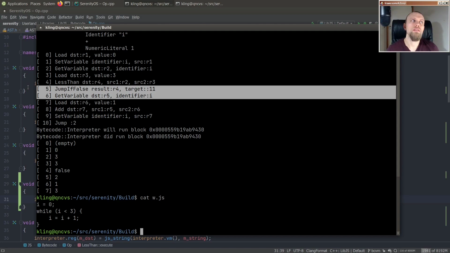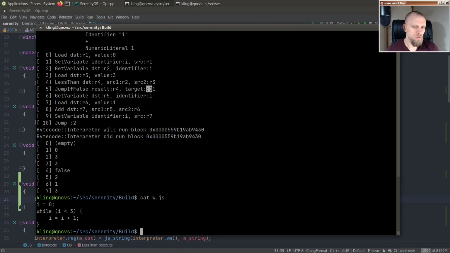I don't know if that's necessarily healthy. Maybe we should put out a no-op at the end. We may end up doing something like that later on if we want to enforce some invariant that every label has a corresponding instruction. But for now, I think that's okay.